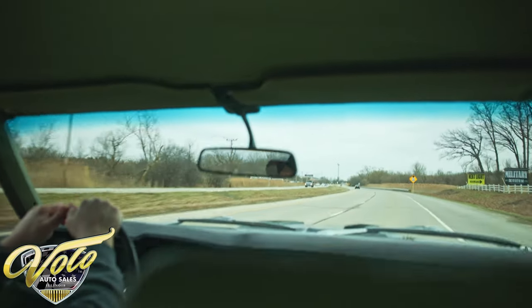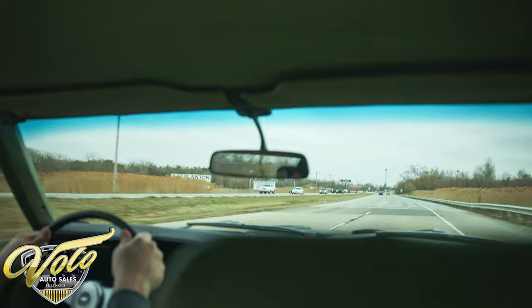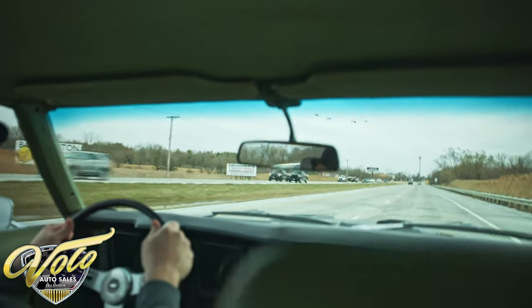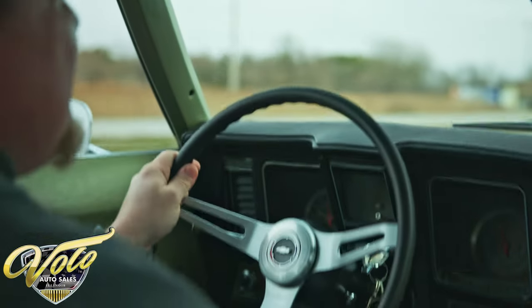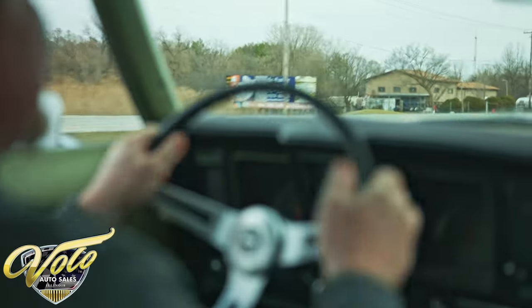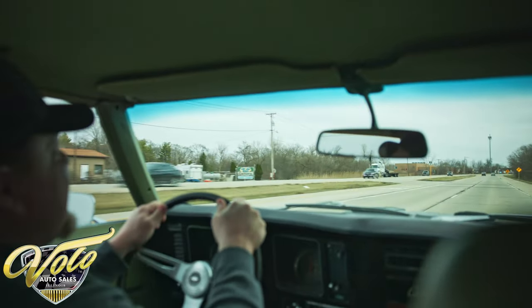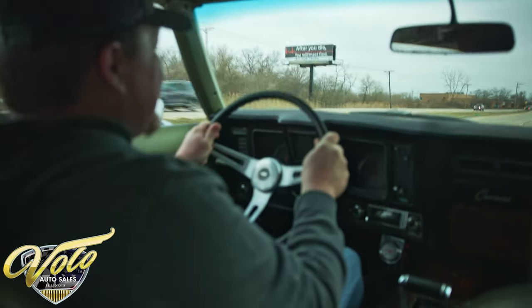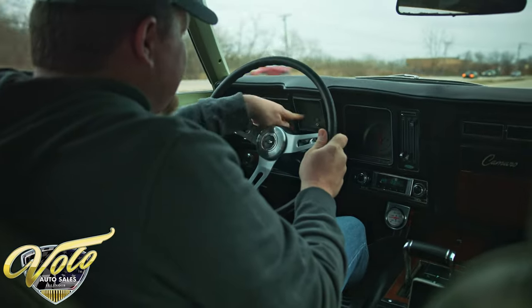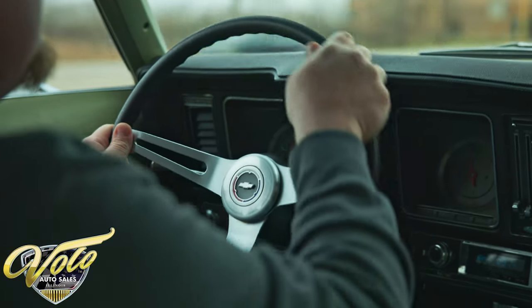That 396 big block in this little car is a really nice package — gives it great drivability, excellent pickup. It's going smooth over all the bumps, drives straight. This car is really slick. Really do like the color combination on here as well. Drivability overall is fantastic. Not sure if the clock is working, but all the other gauges appear to be working.